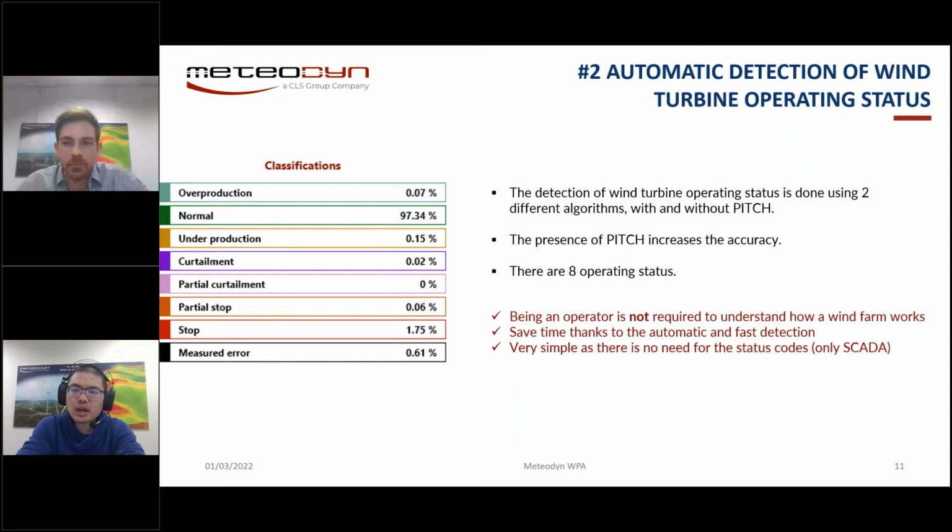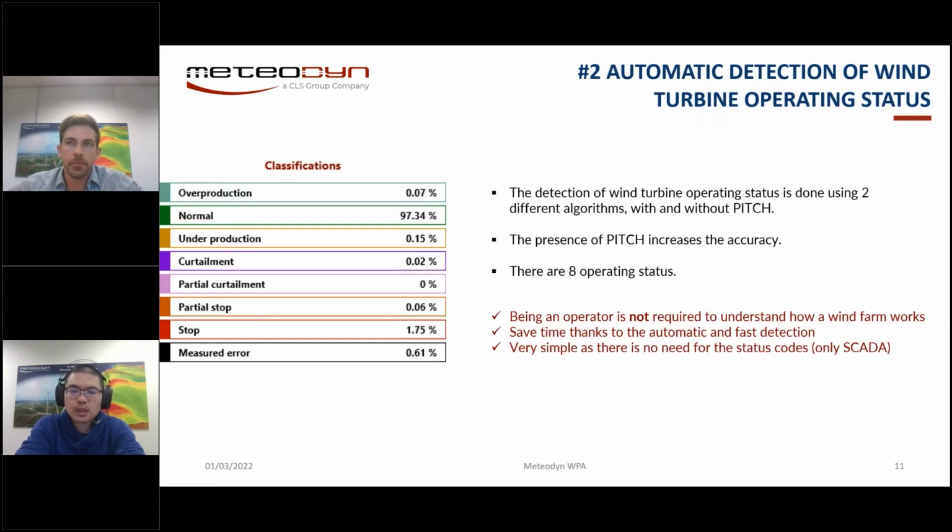As you know, the pitch is the angle of the blade of the wind turbine, so the presence of a pitch helps us increase the accuracy of our detection algorithm. But in some cases the user cannot have this variable in the data, so we developed specially an algorithm to detect and classify the operating status of the wind turbine without a pitch.